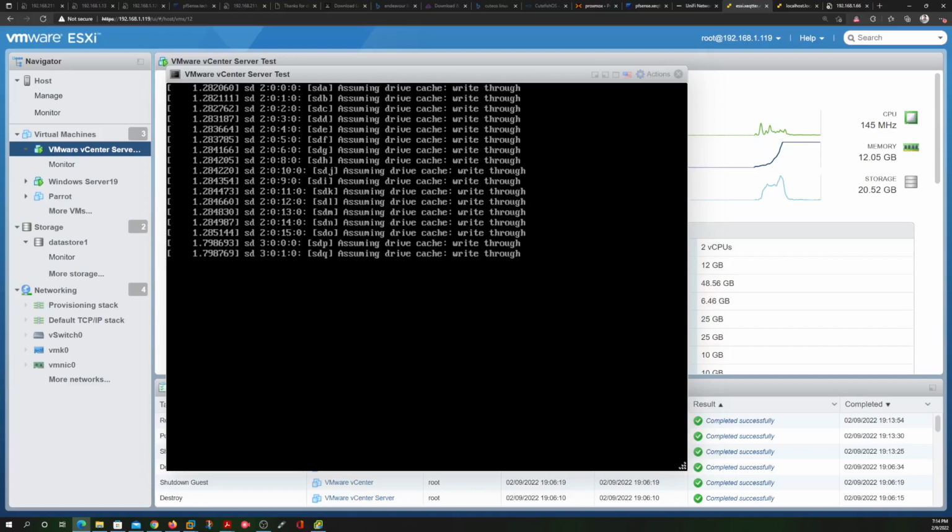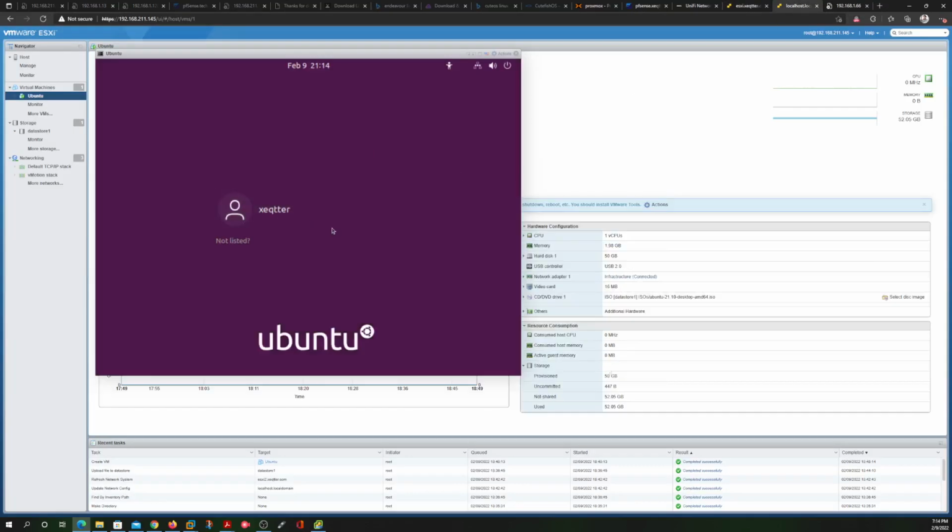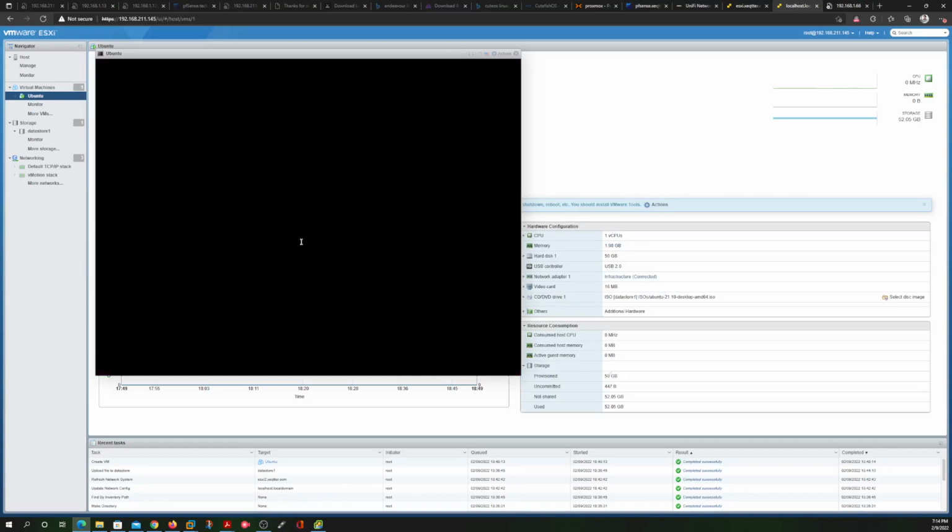Okay, while vCenter is finalizing, let's check back on our Ubuntu, and there we go. So I'm just gonna go ahead and put the password that I gave it, and we should be logging in.